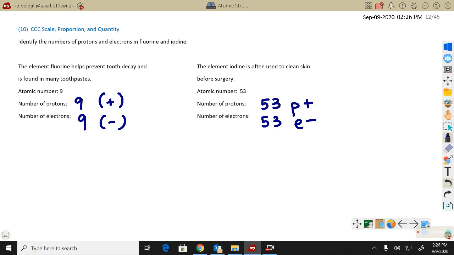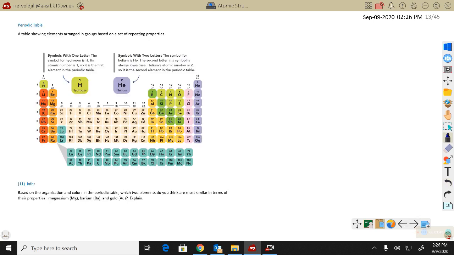Okay, so all of these elements then are housed in this fantastic thing called a periodic table. Now, there's all kinds of things that are really interesting about the periodic table, and obviously we're going to study it inside, outside, left, right, top, bottom, forwards, backwards. This is going to rule your life for the next couple months. And so it'll show us that there are symbols. Obviously, we can shorten up the names of the elements, and sometimes there's 1 letter, sometimes there's 2. Every periodic table looks a little bit different, to be honest with you.